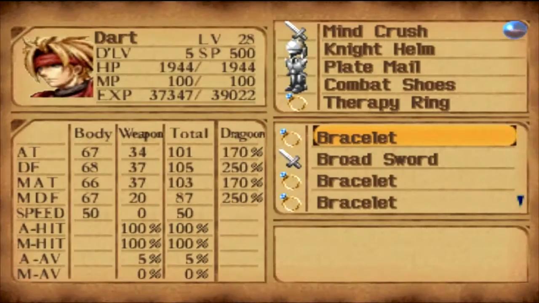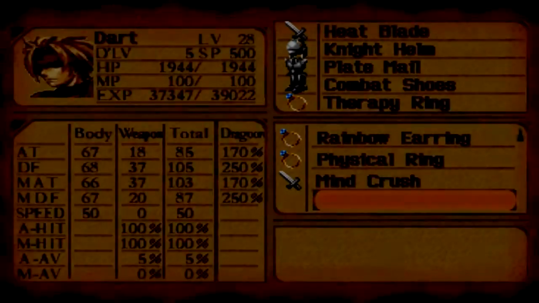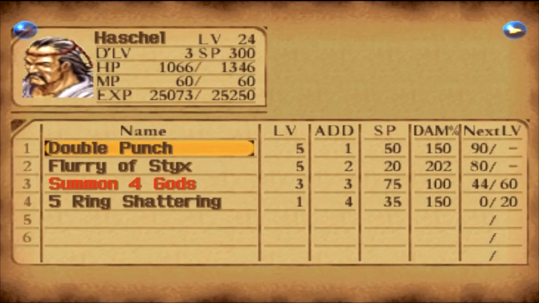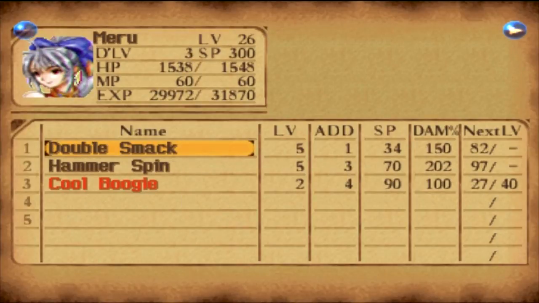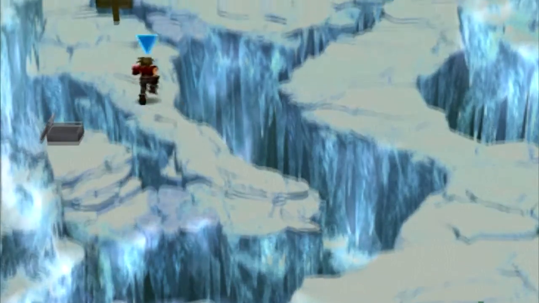For Dart, though, technically, since we're in an ice area, it might be better for us to equip this, so I will. But we're gonna hang on to the Mind Crush, of course. And I forgot to check something else. Okay. Alright, he just needs to use that 36 more times? No, 26 more times. And she needs to use Cool Boogie a hell of a lot more. 43 more times, actually. No, 53, actually.